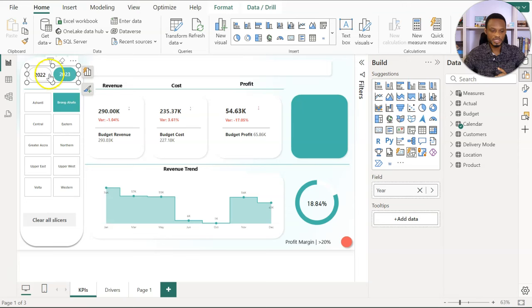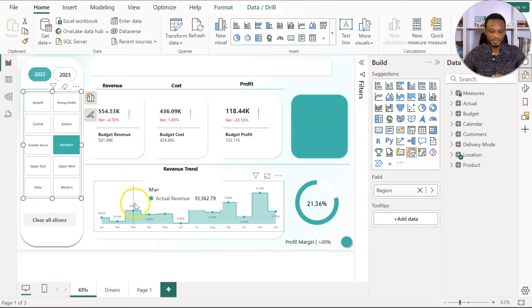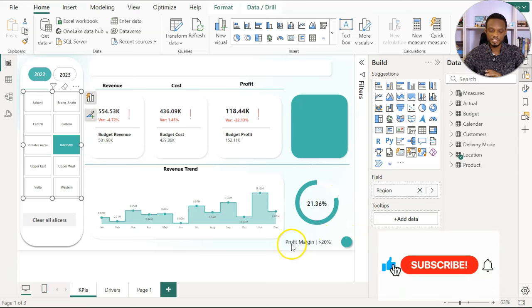We have 2 years of data, so you can go back to 2022 and 2023 to compare. Then there's also a revenue trend here that gives us actual revenue for the selected period. Then the final donut chart shows profit margin against a certain target.